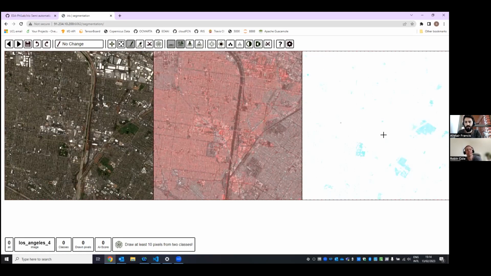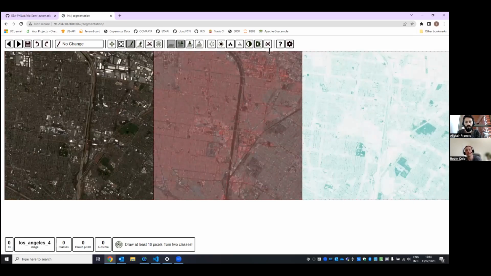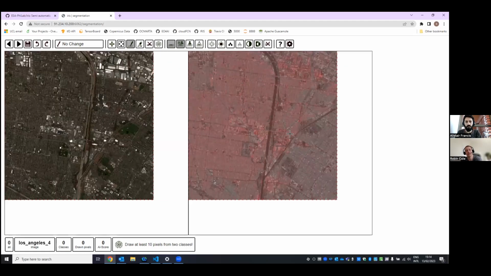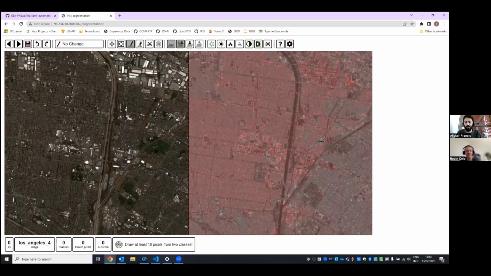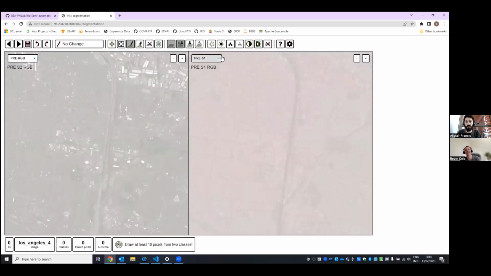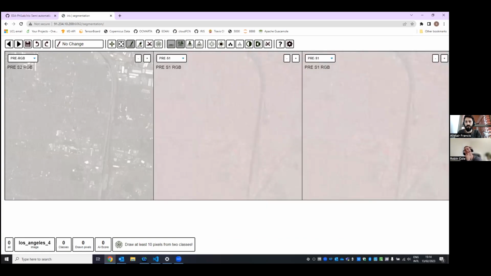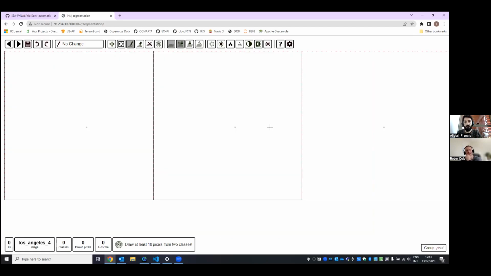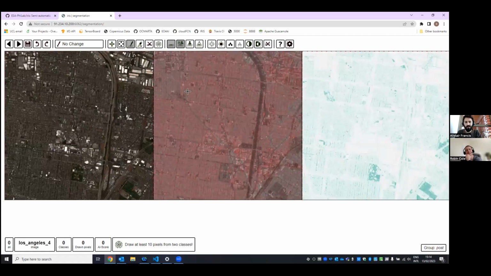So it looks like, to me, the NDVI isn't going to be so useful here. So we can remove that, like that. Oh, you're just dragging the interface to change it? Yeah, so there's just pluses and minuses that you can use, and you can add different views, you can change them. And then we've also got, so this is our first view group, right? And now we can change view groups to the second one.